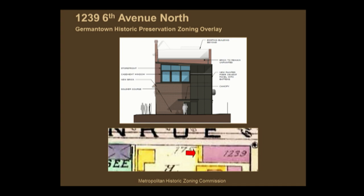In addition, historically, rear facades of commercial buildings like this one were more utilitarian in nature, even on a corner lot. The original rear addition to this building was not brick but wood, according to a 1908 map. On these old color maps, the brick is indicated with pink coloring, and the yellow means wood or framing of sorts.